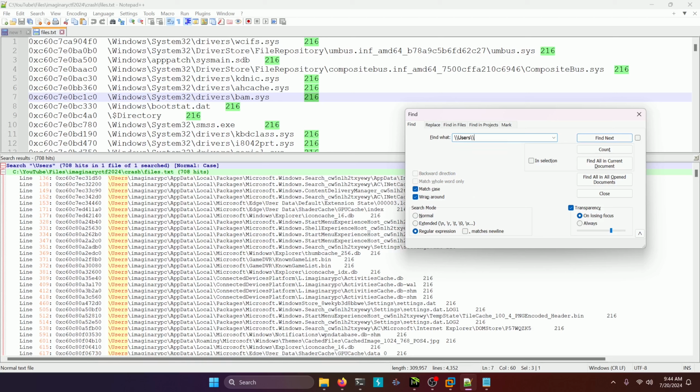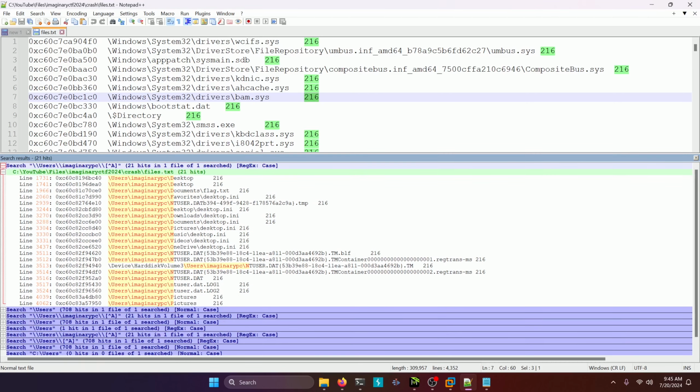Users\\ImaginaryPC\\ and then [^A], because remember, you have to escape the backslash in regular expressions if you want a literal backslash. The caret inside the brackets serves to invert the match. This pattern will match anything that doesn't have a capital A following ImaginaryPC, which indicates an AppData directory. So we'll click Find All in Current Document, and sure enough, we get a condensed list back.